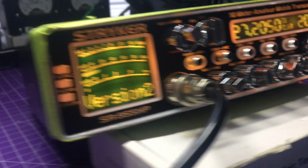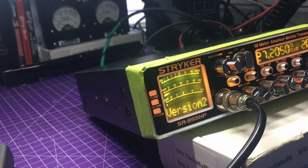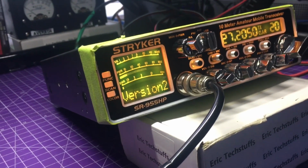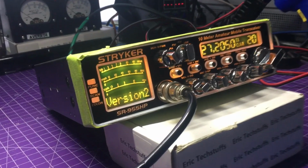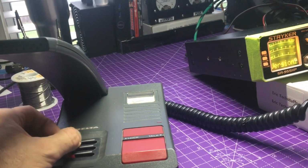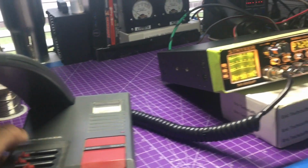Hello, testing 1, 2, 3. No, I will not use it all the time on sideband. Goodness, that would sound like trash, but I do hear it a lot. Audio testing 1, 2. Well, that definitely does work. So we're going to go ahead and turn that down. Let's stop being a teenager.